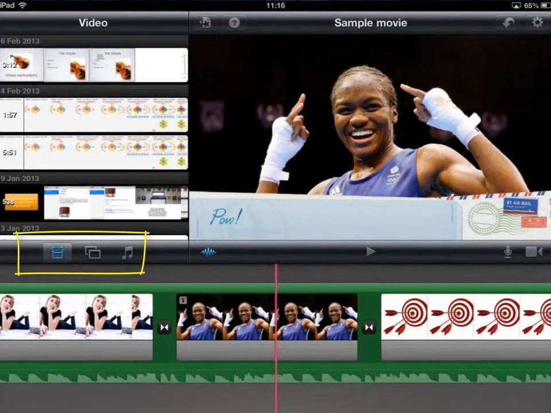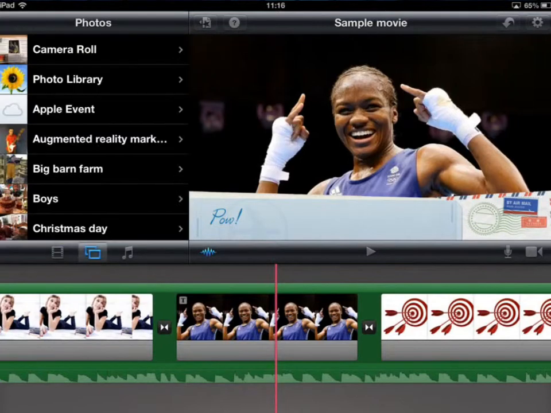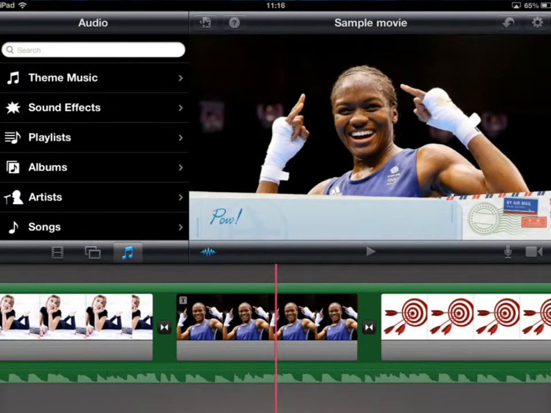So we've seen we can drop in video from the video icon that's highlighted in blue in the left hand side. If we go to the next section, we can get some images from our camera roll and what have you, and then we have music. Now, it will pull music from your iTunes account, so you could drop a tune into the background that you've got in your music library. But it also comes with a variety of sound effects and theme music that you can drop straight in that come in as standard within the app. And you just select the item to listen to it.